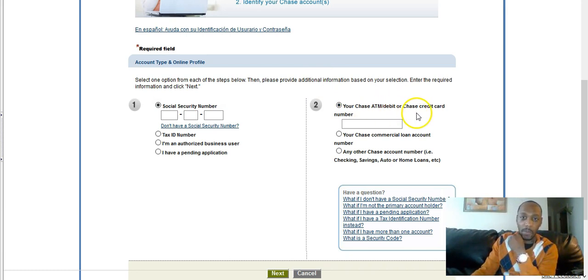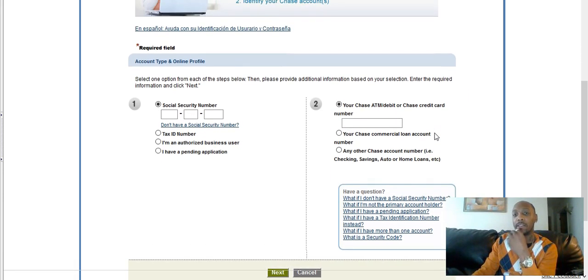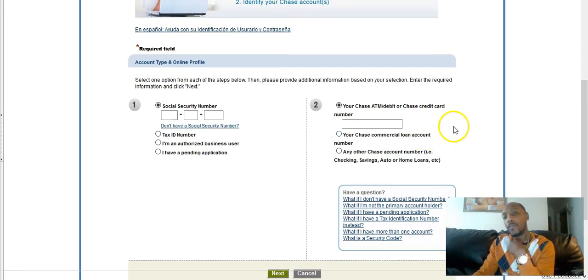Because right here it's asking me to enter in my ATM. So this is an extra security measure that Chase is doing, asking for the social security number and the person's actual Chase debit card number. Now, that means as a hacker, I would have to have more information on the victim in order to get inside the actual account.